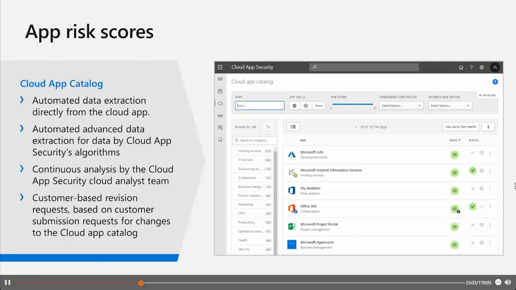On the compliance side, you can see whether it meets ISO 27001, FISMA, GAAP, SOC, COBIT, or any other compliance framework in the market.